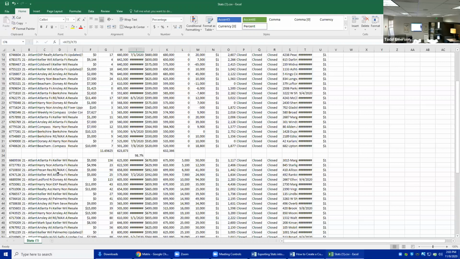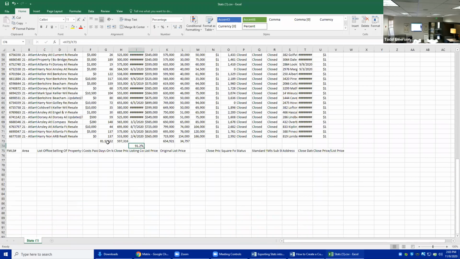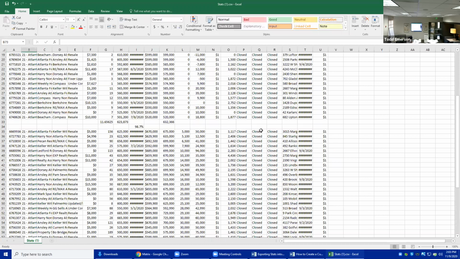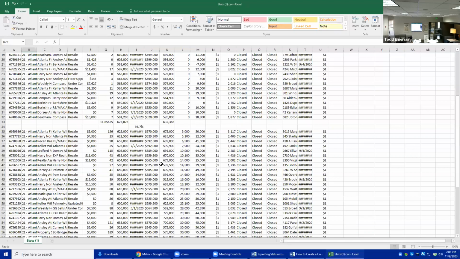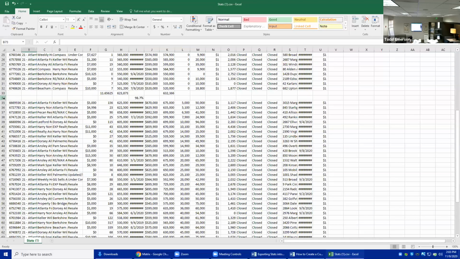Again, we have 32 here. Sometimes when you have a lot of results, a little cheater thing is anywhere where you have a number, like the FMLS number here, the same way that you would use an average. If you look down, count numbers is the next one below. If I just click that, it's going to count the results. So that was 38 basic properties listed there. It's a quick way to count your rows, as long as you have that opening above.